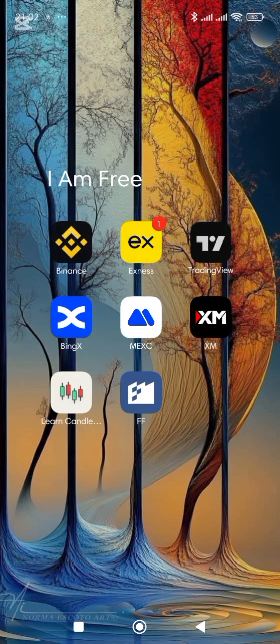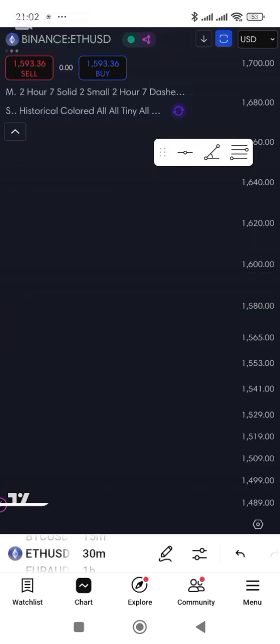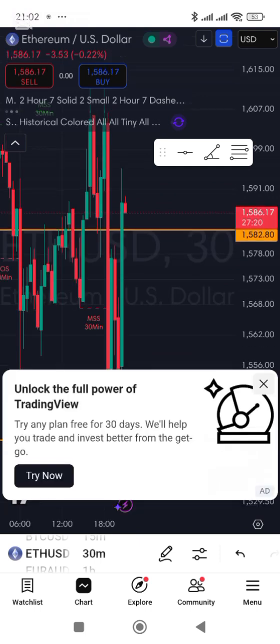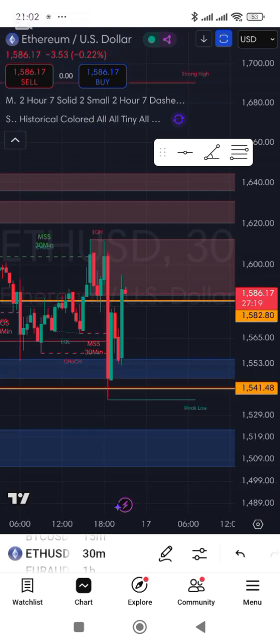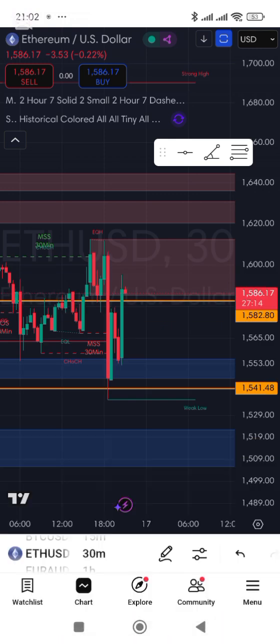And he asked us to reduce our risk. When you are asked to reduce your risk, it means you can pull away some profit from the market, or move your stop loss to entry. So that way you have a risk-free trade. Now let's go to the TradingView app and look at the zone. I marked out the zone in yellow lines so you can see the 1540 to 1582.